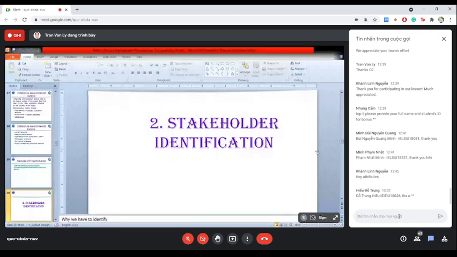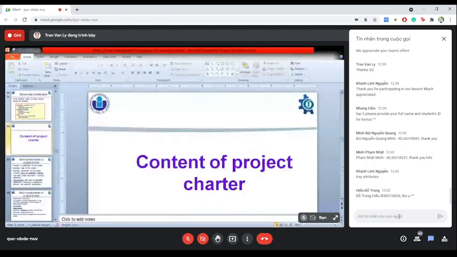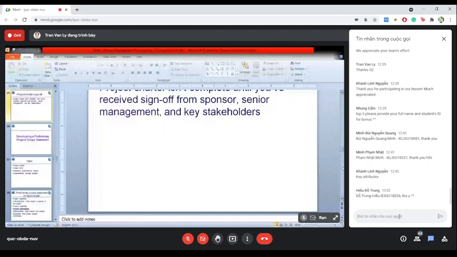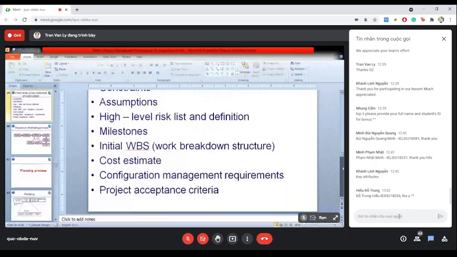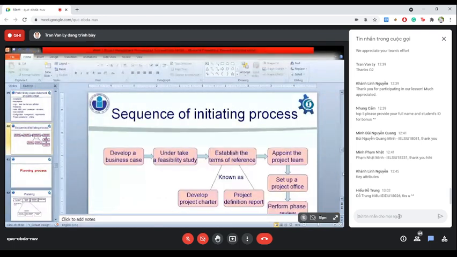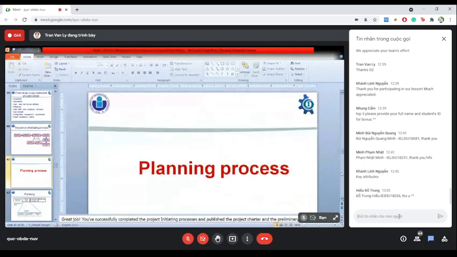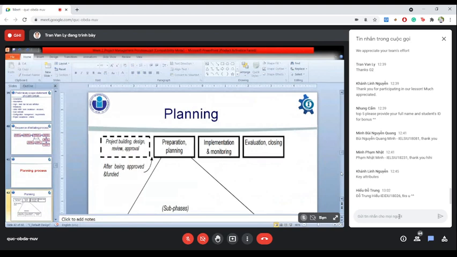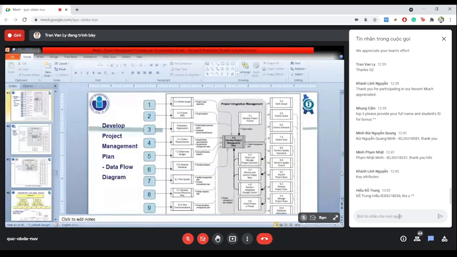Now, the content of the project charter, we see inside. A little bit about WBS, next week we go into detail. WBS is like the core tool. Maybe 50 years ago in England, they developed this one. And after that, the US applied it very well. We talk a little bit about the sequence, and in the next two weeks, how to optimize the sequence. And focus, planning is the heart of any management activity.